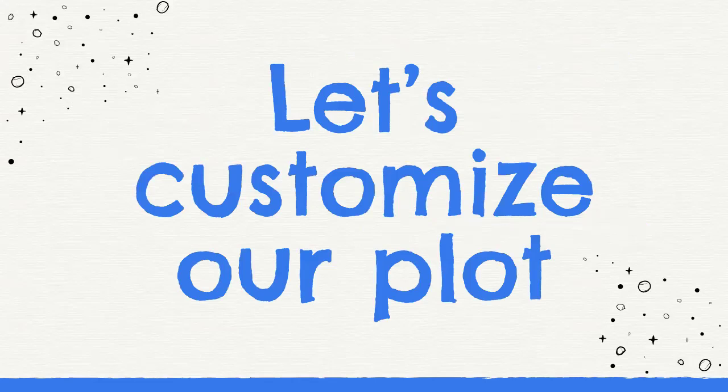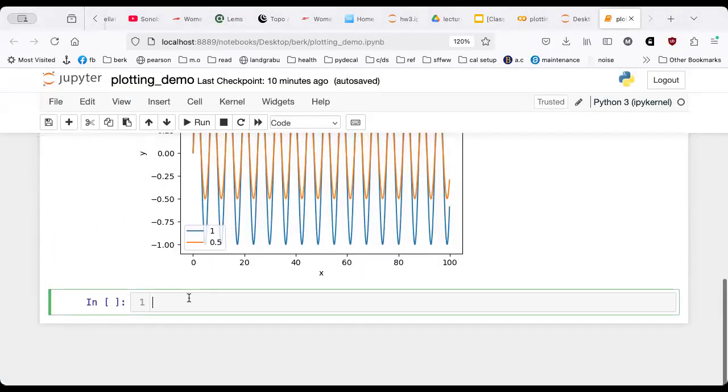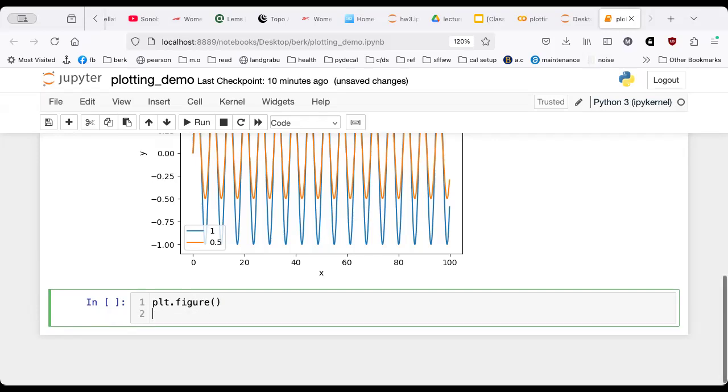Okay, let's do it then. Go back to your Jupyter notebook if you never left, stay there, and we'll do this really quick. Someone tell me what the first thing I do is to make a new plot. From the audience, someone help me, I'm hung out to dry. plt.figure. Yes, thank you. And then I don't care about the size because I'm boring, but you can change the size if you want.